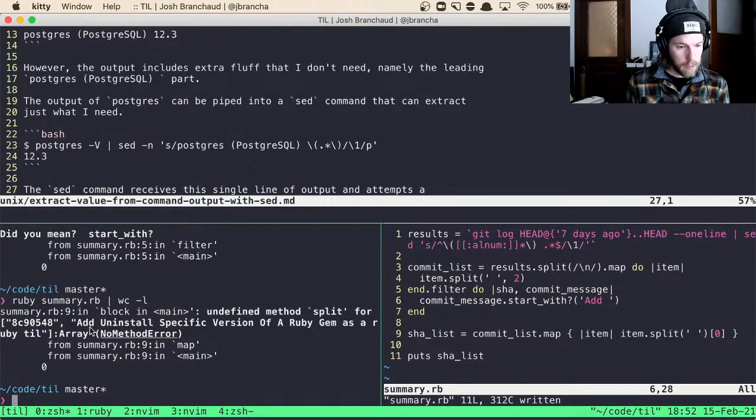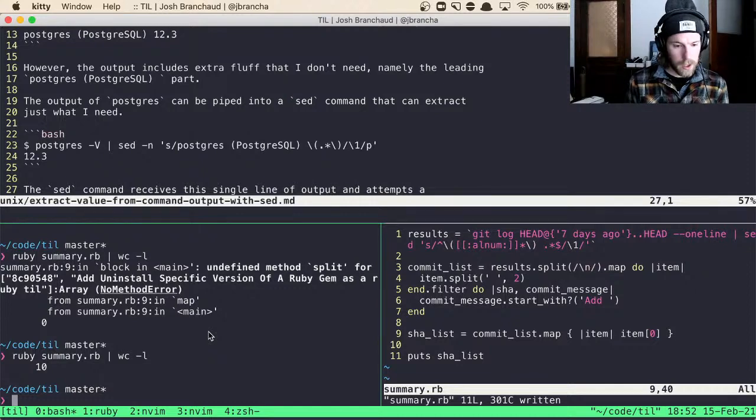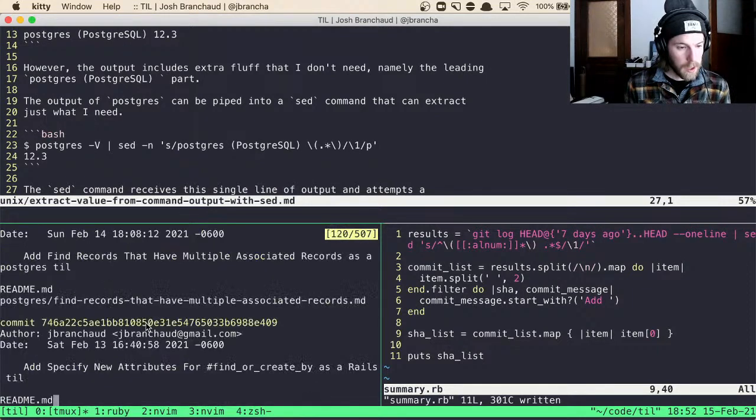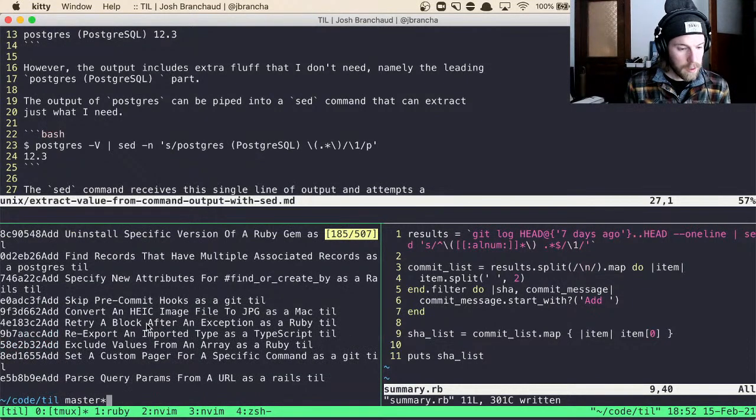Undefined method split for... Oh, sure. I don't need to split here, I just need to grab the 0th thing, for the first thing. Okay, we're still getting 10, so I guess all of those were adds. And if I scroll back up here, yeah, add. Okay.